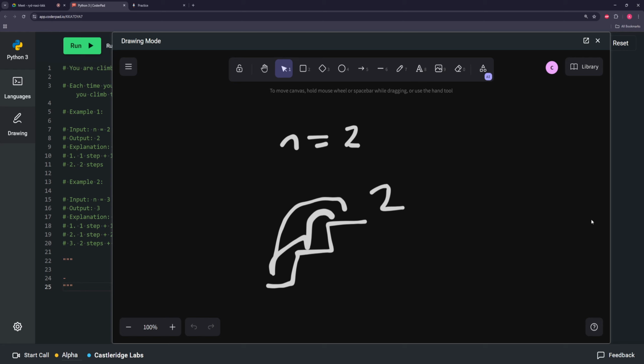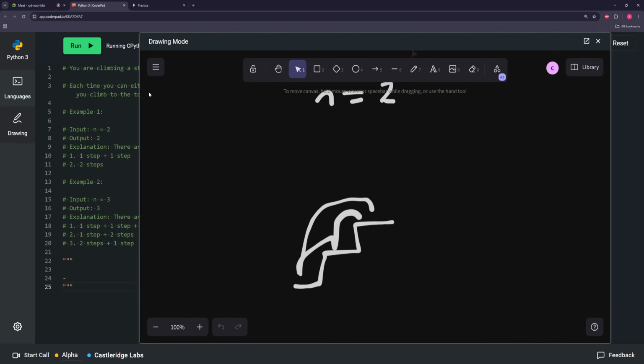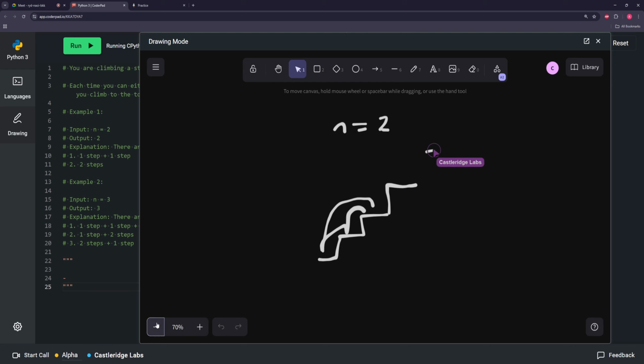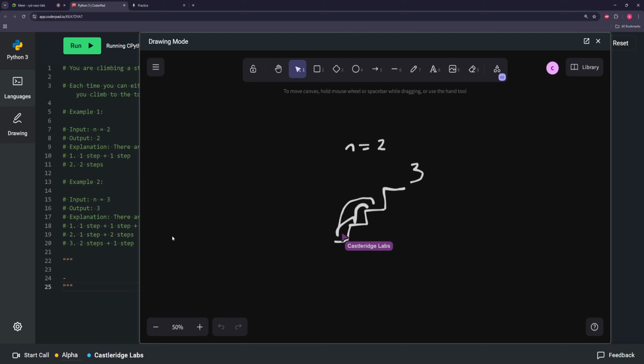Pretend we wanted to get to three. We could have jumped from here, or we could have jumped from here, right?